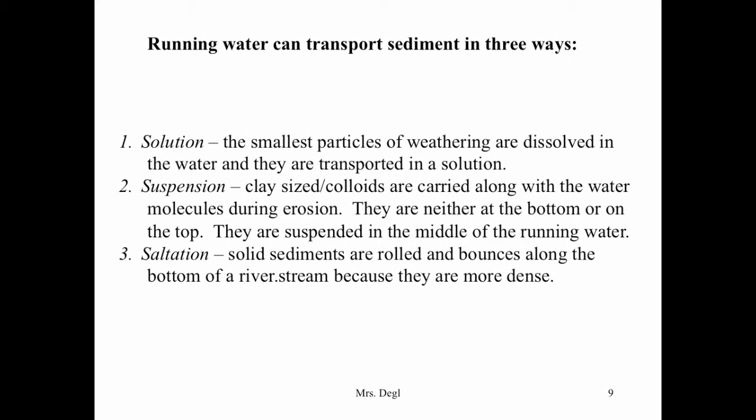So running water can actually transport things in 3 ways. They can make a solution, where if the particles are small enough, they actually dissolve into the water. They could be suspended in the water, or they could be saturated in the water and rolling and bouncing around off the bottom.